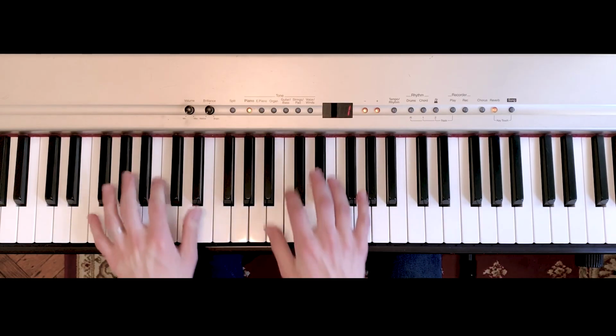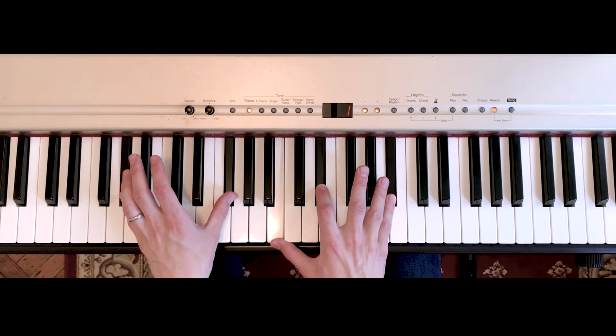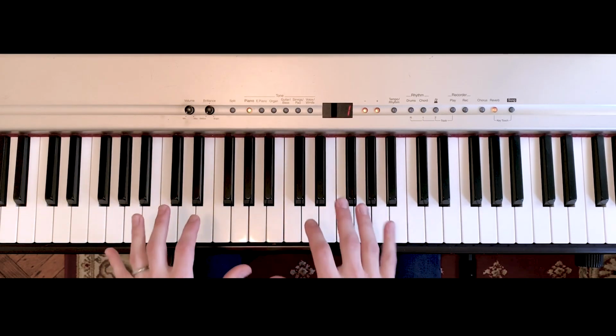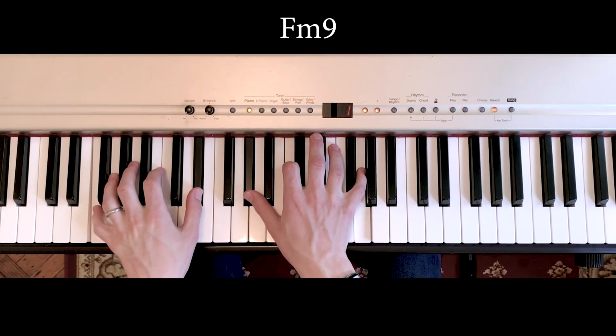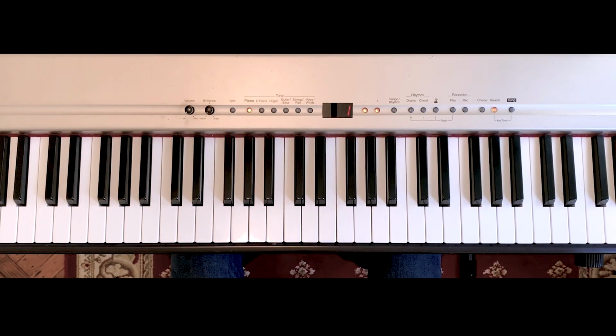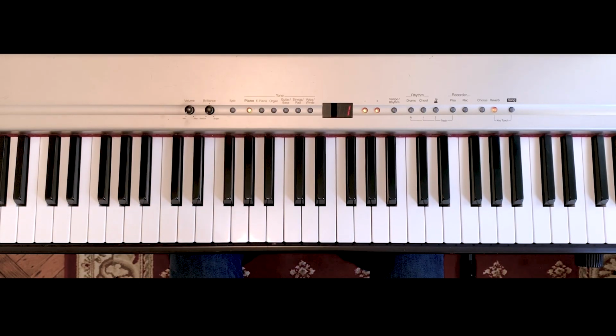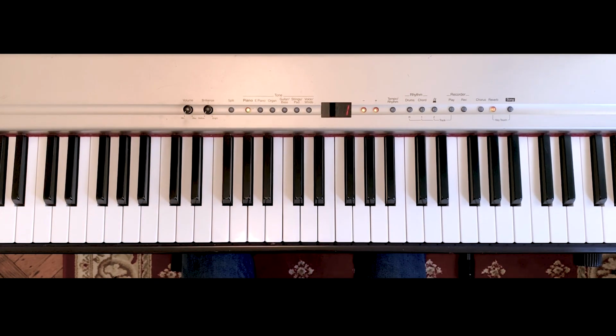Cool, awesome. So to me, it sounds like the two chords are the same, but just moving up in a minor third interval. So we can then play back the progression to ourselves and say, cool, it's F minor 9 to A flat minor 9. So that is basically the method of how we are going to learn to identify these chords. And over time, the more you practice this exercise with your friends away from this video, the better you're going to get at learning progressions by ear and by hearing what people are doing.